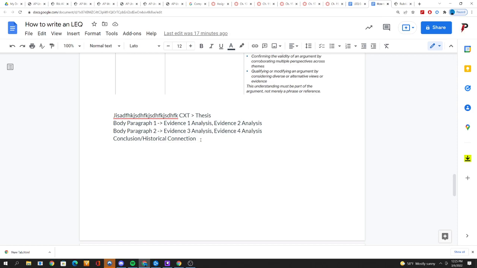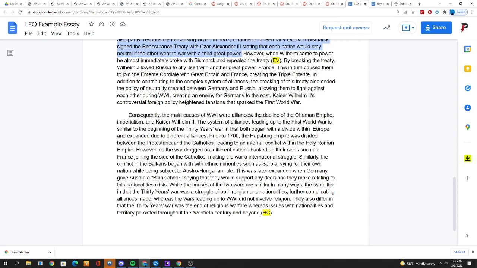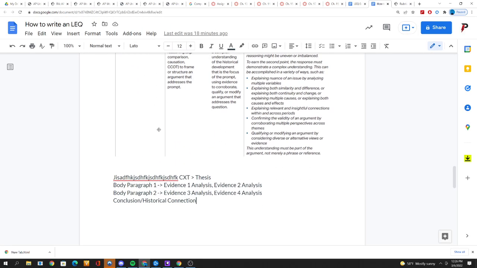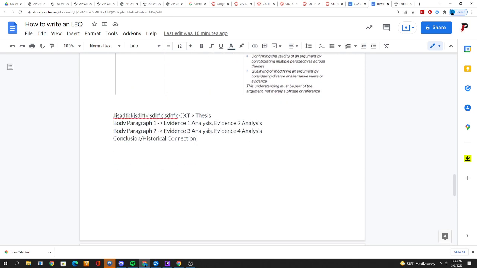And the last thing about a historical connection is that this is kind of your conclusion, but in a way that you can actually get this last analysis point. The way I suggest writing historical connections is, just like the contextualization, make that part jam-packed, because it's your first introduction. This is the last thing that people read. You want to make a good impression. Make this very jam-packed too. Find every similarity and every difference you can and just spew it all out.